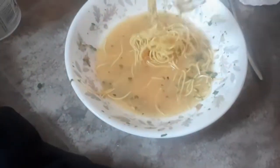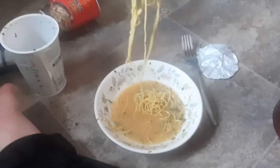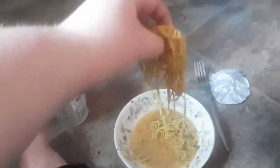Okay, so it's a bit more interesting than some of the others we tried. But does that make it good? Yes and no. It's fine. It's actually quite nice. I'm actually really enjoying this. But I'm not here to enjoy it. I'm here to review it.